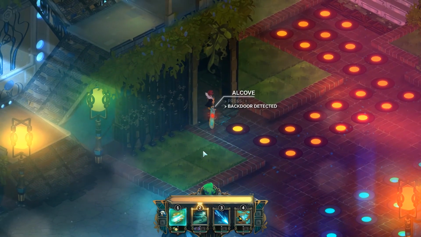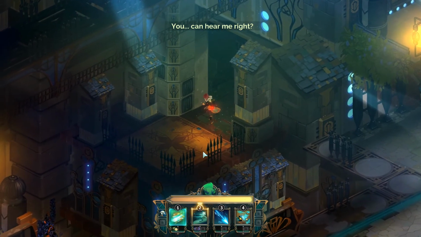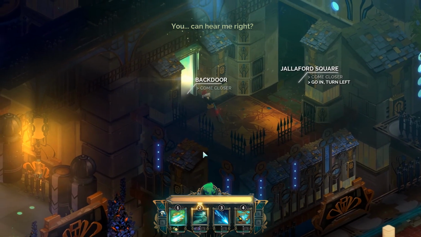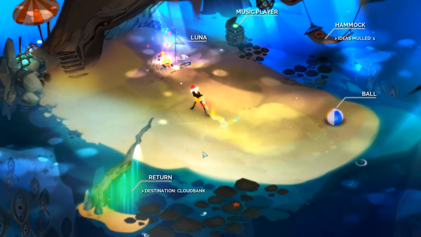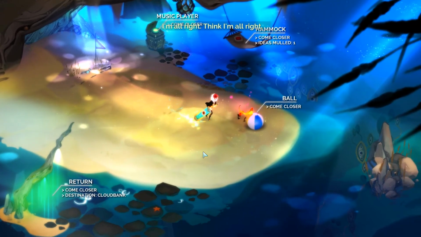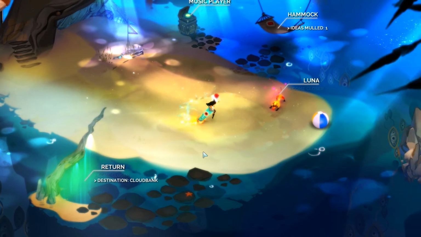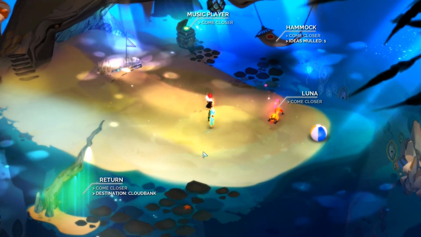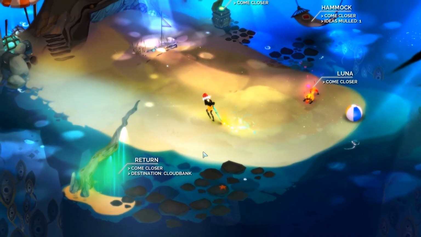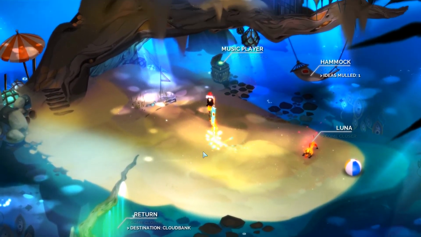So back door, is it? Well, before we go any further, let's go and relax on the beach, and we'll call it quits there. We've got all our functions back. Luna, you've been a bad girl. I'm all right. I think I'm all right. Okay, and our transistor is feeling a little better for itself. It's got a male's voice, but it's an inanimate object. You're an inanimate object. Yeah.